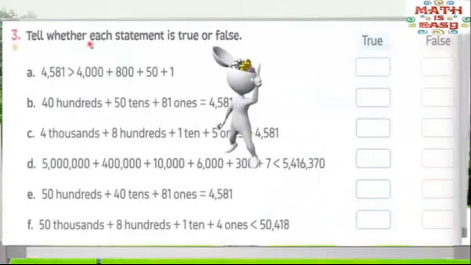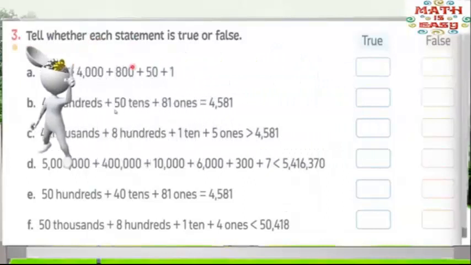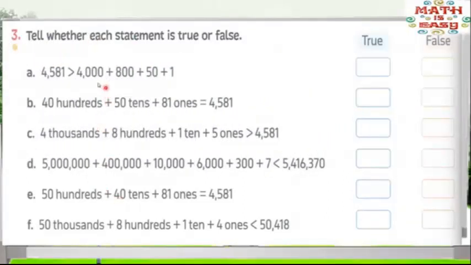He tells you here put true or false. Read all statements down and put true or false. First statement, he tells you 4,581 bigger than 4,851. Write the number in standard form to be able to compare. 485, but here 458. 5 in hundreds, 8 in hundreds in the next number. So first number less than, not more than. So this statement is not right. You should put here false.